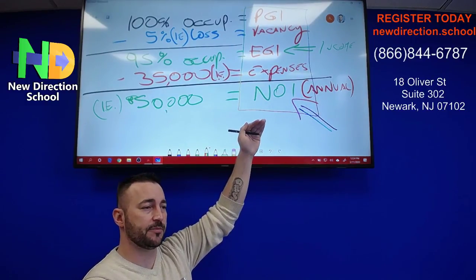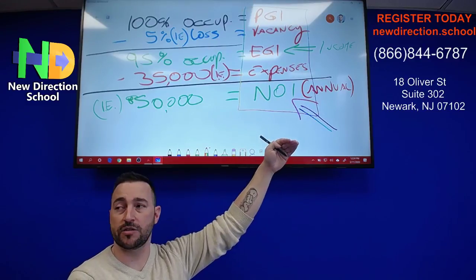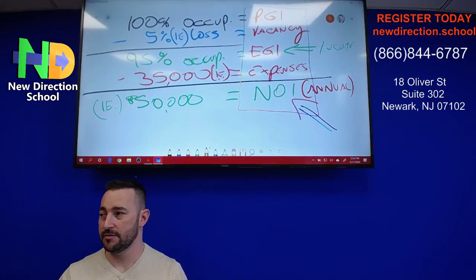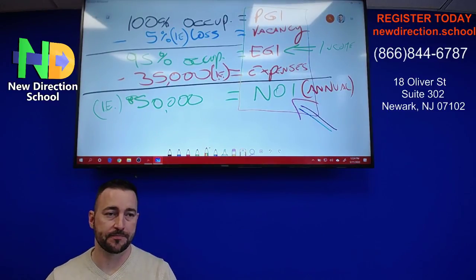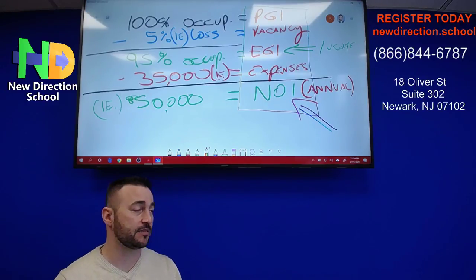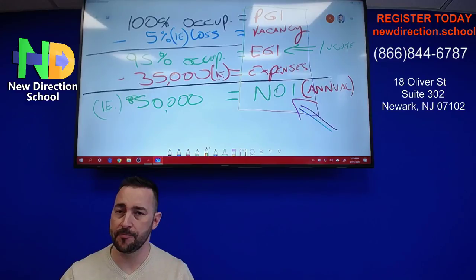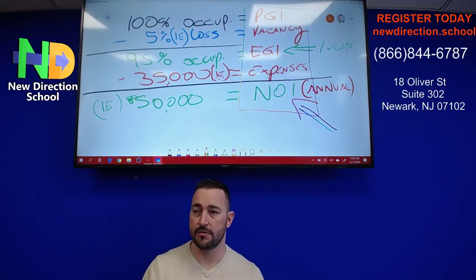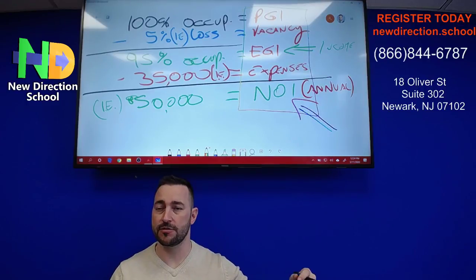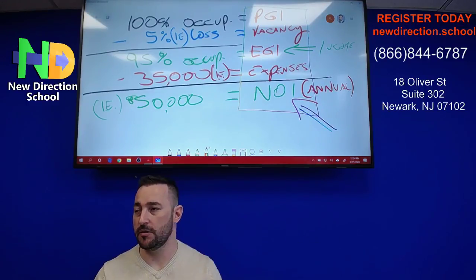PGI, 100% occupied, minus vacancy losses equals EGI, effective gross income. What we can expect in income from this property. Now, to figure out how much the property is worth, we need to figure out how much we take home. What we take home is after expenses. So EGI is like your paycheck. It shows what you should be getting, and then deductions, and what you actually take home. That's the N, the net, O-I.